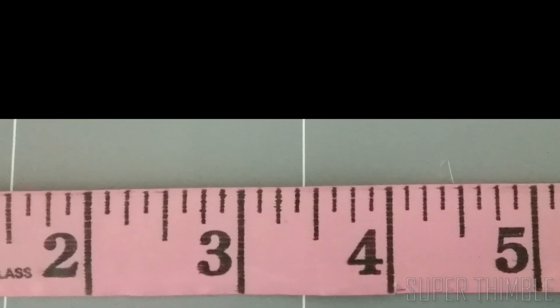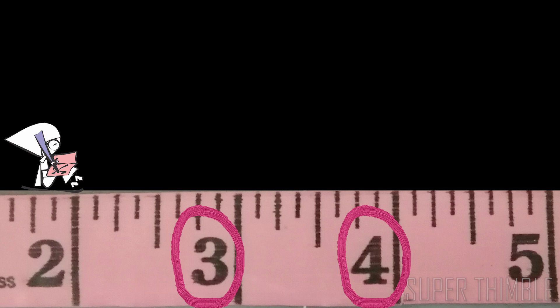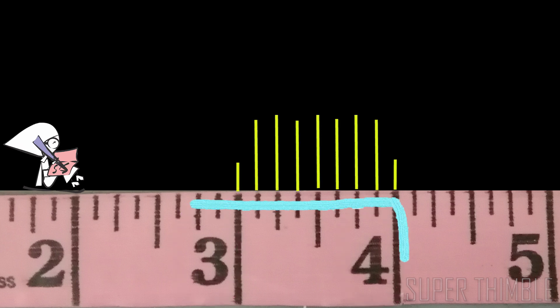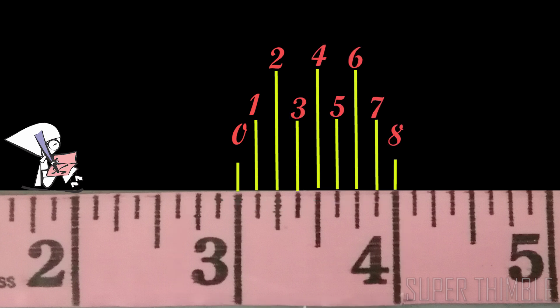In this, the distance between two numbers becomes one inch. Every inch has a number of lines. In this, there are eight lines. Since the inch is divided into eight parts, each line becomes a fraction and represents a value.